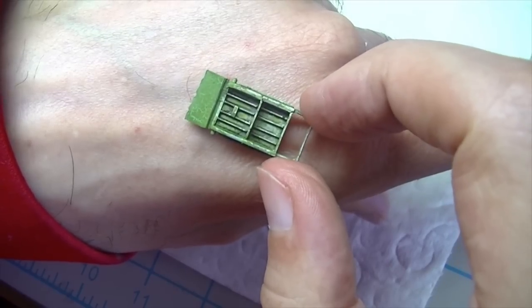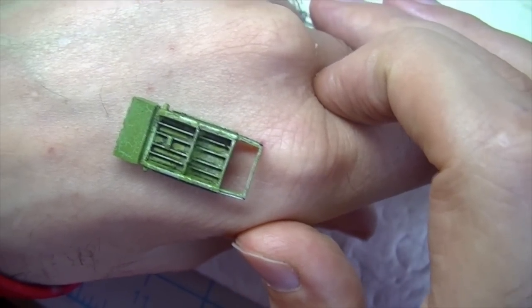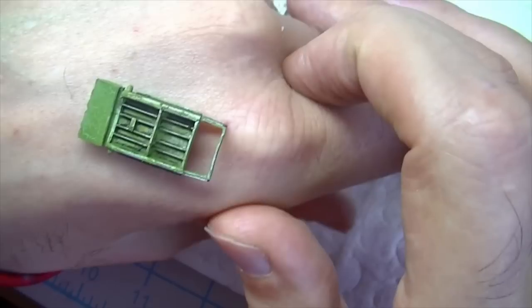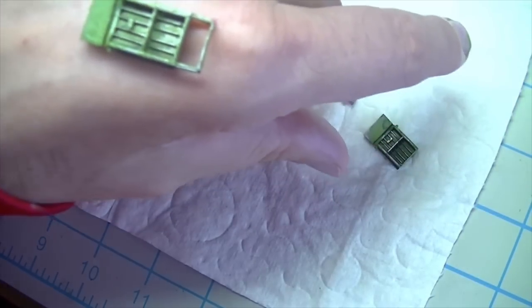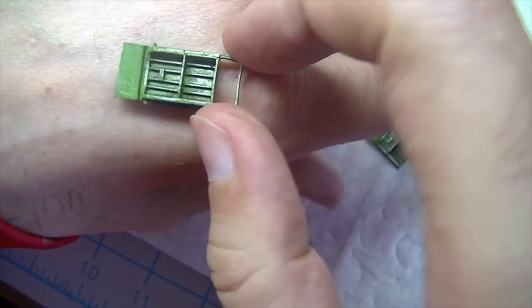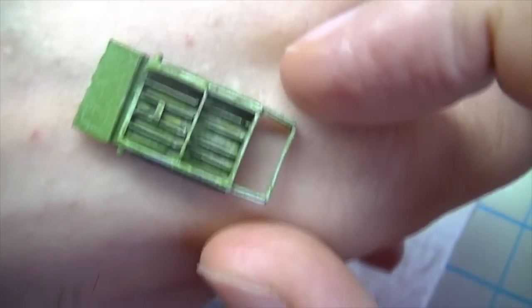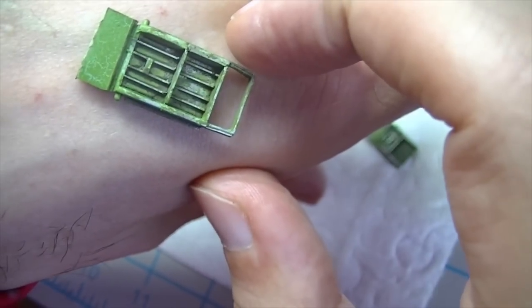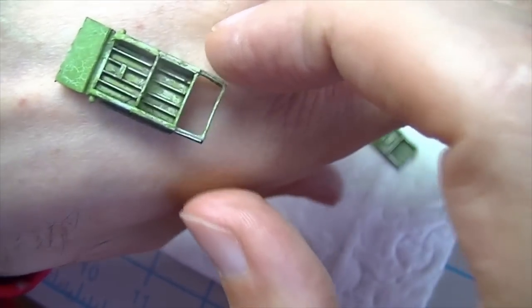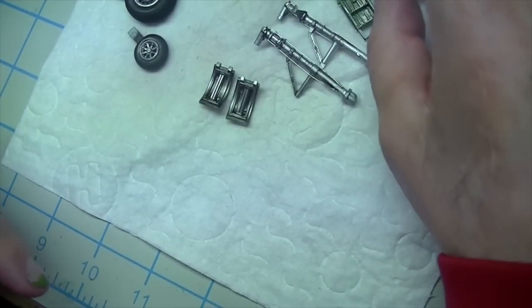I went ahead and sprayed some silver on these, since I had some in the airbrush anyway. And then I hit it with hairspray, and I mean real hairspray this time. I've been using MIG's chipping fluid, which works fine, but I've been wanting to try hairspray. So I did that, and then sprayed it with interior green and did some chipping. It's not going to be highly visible, but I like the worn effect that I got on this crew access ladder, which is definitely going to see that kind of wear and tear. And then I came back with some of my ink wash to darken it up and deepen the shadows a little bit. So I think those look okay.